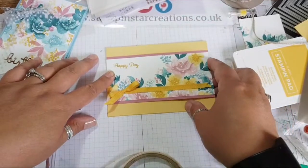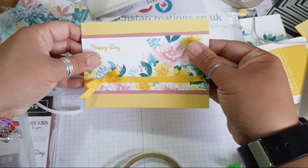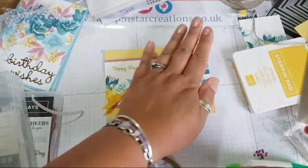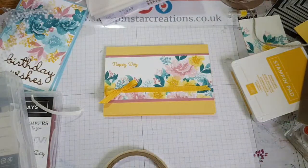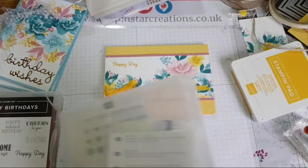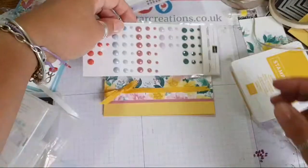Okay. And then what I might do is also, if you want to step up your card, if you're a card maker or you've been making cards but you want to go to the next level, a bit of ribbon and a few embellishments are your friend. I think the lid went on the floor for my glue. Oh, here they are, they're right next to you, Esther. I'm wondering now about the pretty peacock.